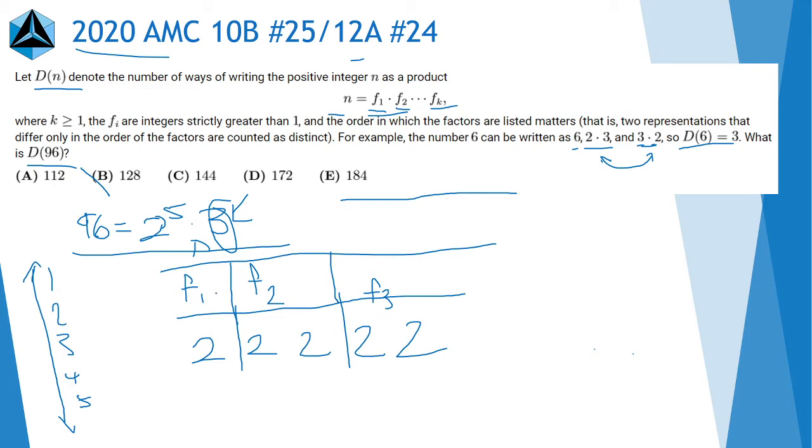Well, we could add 3 into one of these partitions. So let's consider we're splitting this into 3 groups for now, and we'll generalize it to n groups. We could multiply the 3 into any one of these groups. So if you put the 3 here, this would turn from 2 to 6. If you put the 3 here, it would turn from 4 to 12. If you put the 3 here, it would turn from 4 to 12. So there's 3 ways to do that.